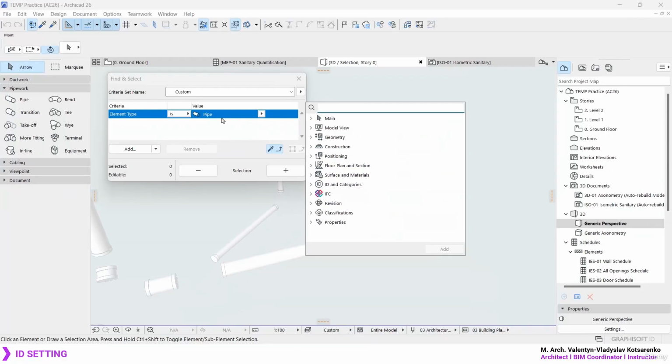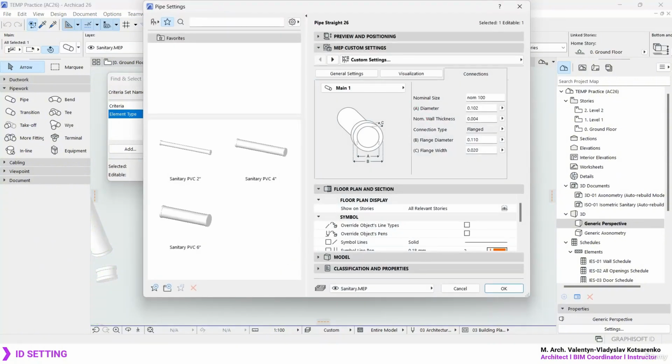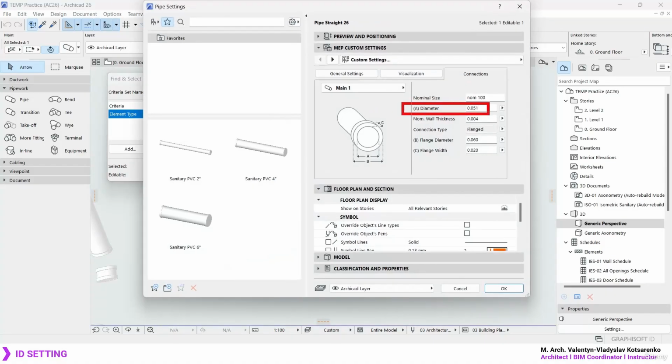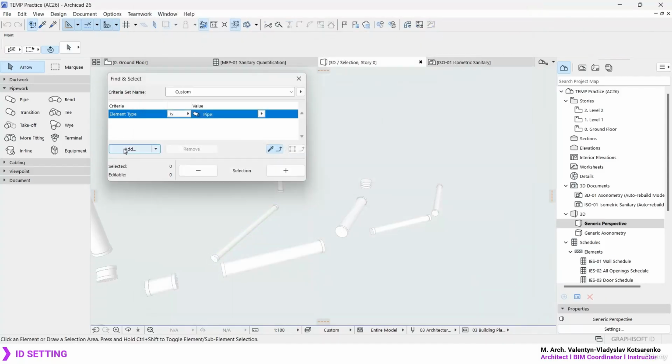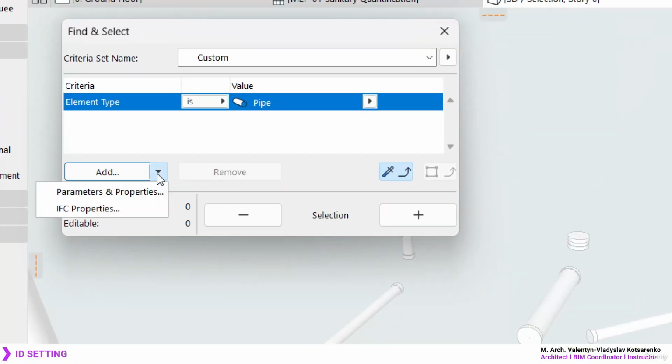It's going to allow you to select the pipes, but on general criteria. But if you get into criteria such as the diameter, and say, how about we select all the pipes that have this type of diameter? This is where we face the issue, because it's not going to give us a parameter for this pipe object.